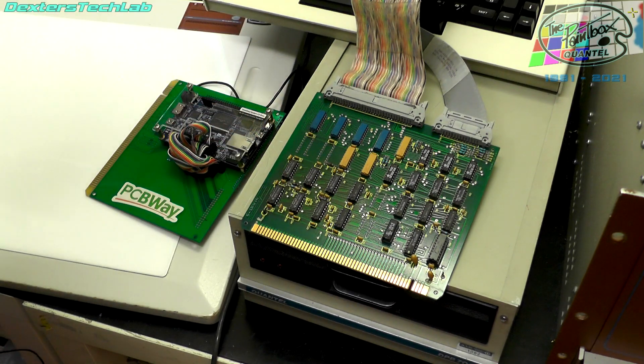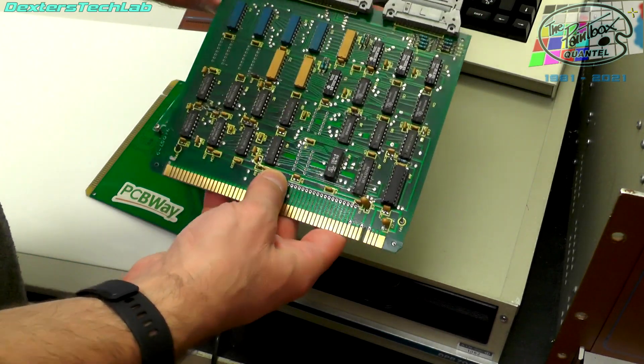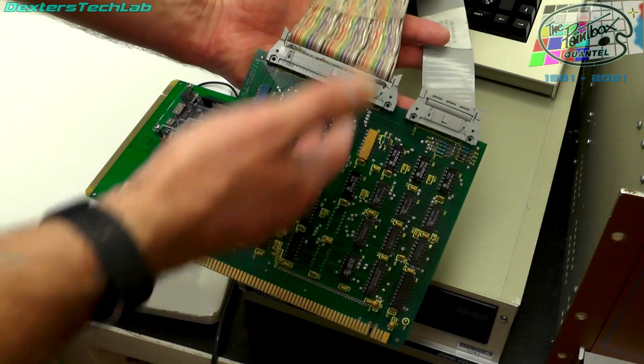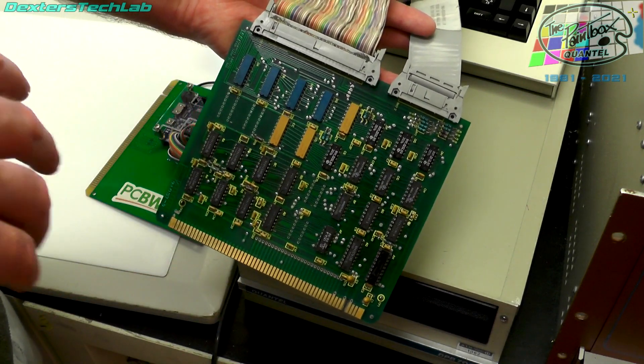The disks work more like big floppy disks than they do hard disks. As hard disks evolved we had things like SCSI where you basically say to the drive 'please give me sector 14,423' and it would send you 512 bytes back. But that's not how SMD works — it's very much more that you step the drive to cylinder 300, you select head 14, and then you read the data that comes off the drive. Much like a very very big expanded floppy disk. There is the SMD bus and then there is a control line, so the bus runs around every single drive in a big long chain.